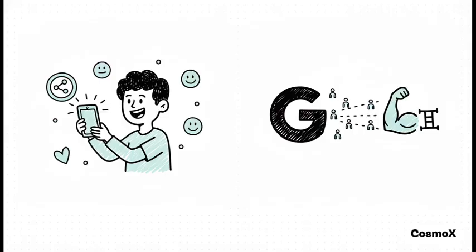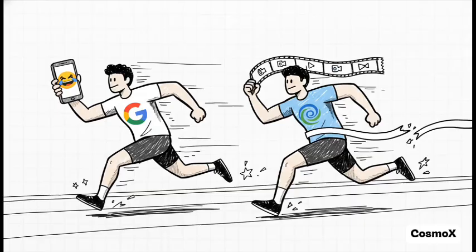But for Google, their goal is a bit different. They want to keep you in the Google Photos app, and they want to show off just how powerful their Gemini AI is in a way that's, well, fun and easy to understand. And don't get it twisted. This isn't happening in a bubble. This is absolutely a move in the giant AI race that's going on. You've got competitors like OpenAI blowing people's minds with tools like Sora for video. So Google has to keep putting out its own cool, creative AI features for everyday people. It's how they stay in the game, how they stay part of the conversation.